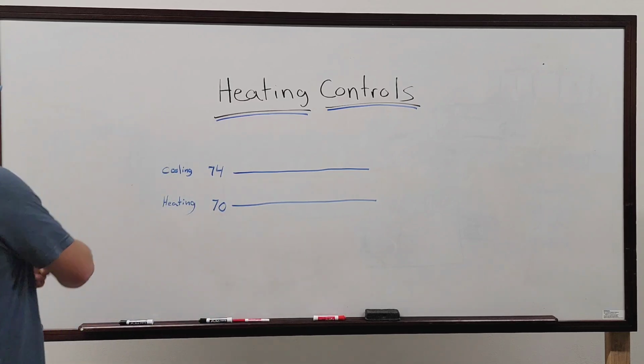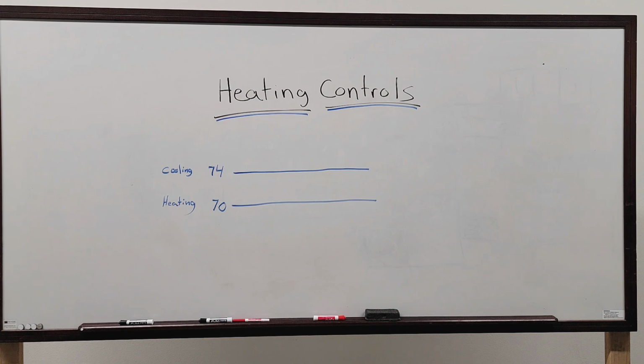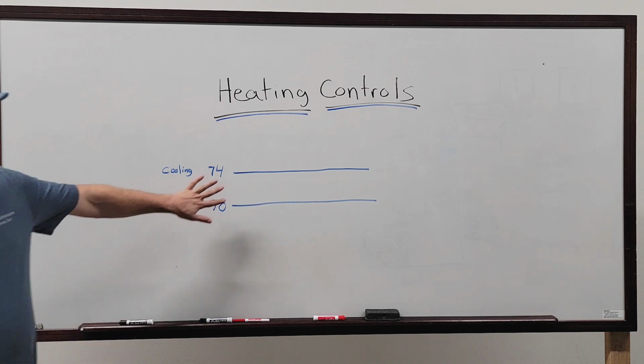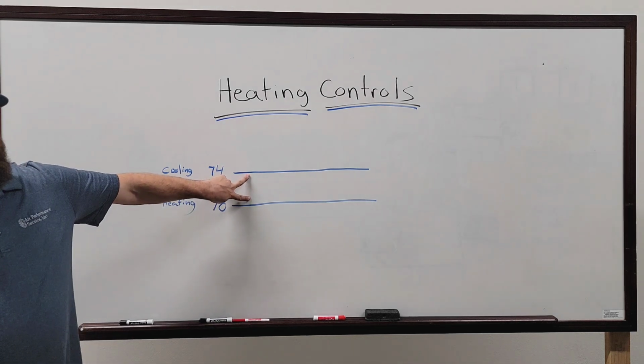All right, so most systems we deal with will have a heating and cooling set point that are separate of each other internally. You may see it as one set point. It may show up as a center set point or a common set point or room set point, whatever it's labeled. It's still gonna have a heating and cooling set point. It may just be maintaining a differential based on that center set point, you know, plus or minus 2 degrees. The idea of that is that it wants to maintain between those two set points.